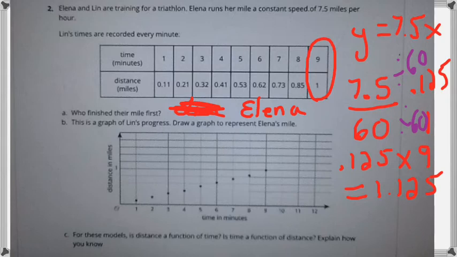So the first secret message that I want you to write down is: sometimes relationships are linear, but they're not perfectly linear. Lynn's table and graph are a really good example of that. Here she's going pretty consistent, but it's not perfectly consistent. If you doubled 11 hundredths, you'd get 22 hundredths, and then 33 and 44 and 55 and 66 and 77, and then 88, and then 99.